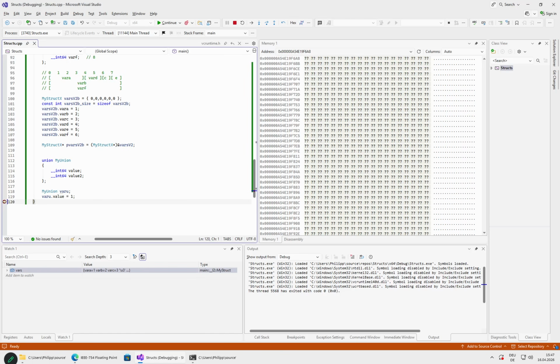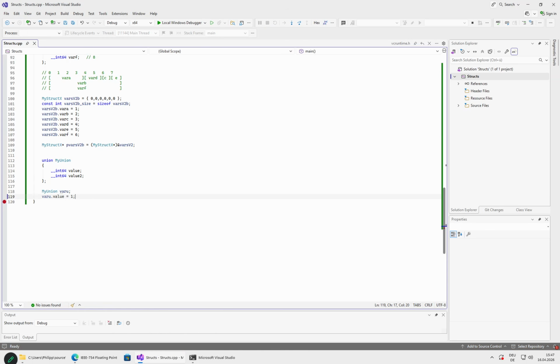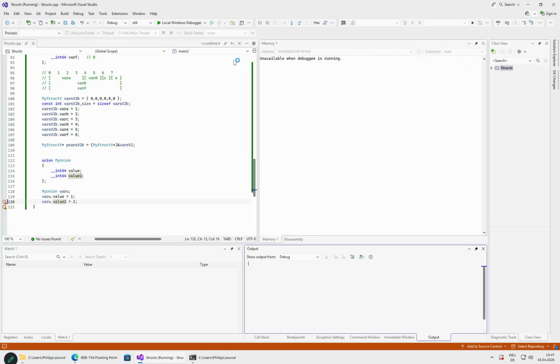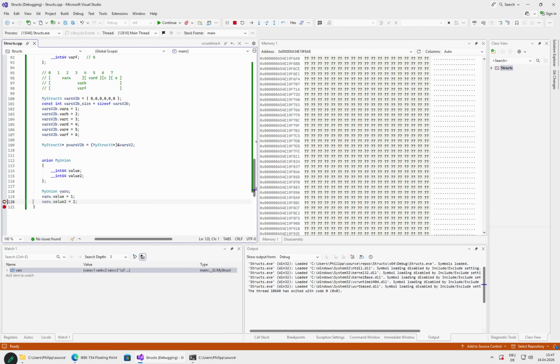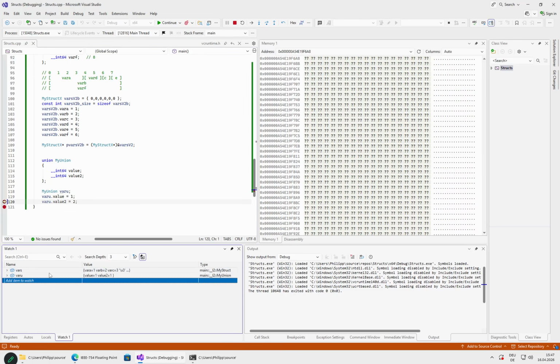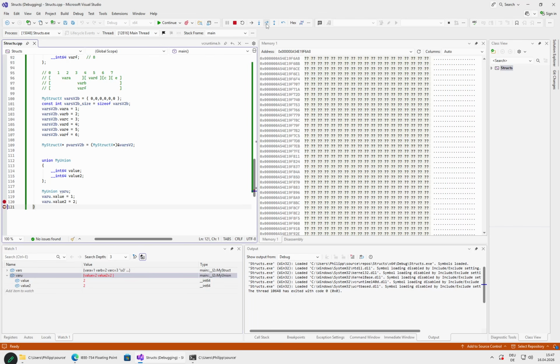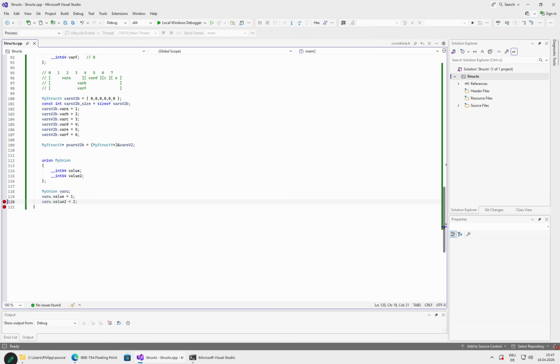If then, let's say, value 2 is 2, put a breakpoint here, so we have only executed the first line. Let's add here value, and both are 1, and if we execute the second line, both will become 2, because those two things have the exact same memory.